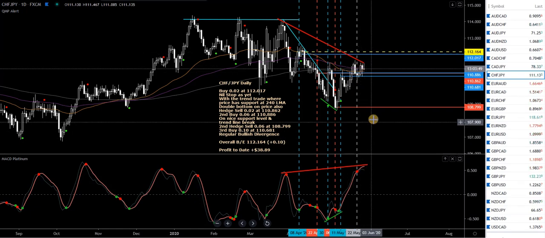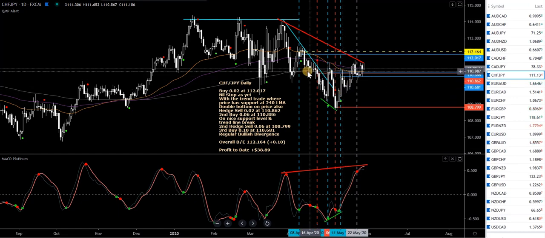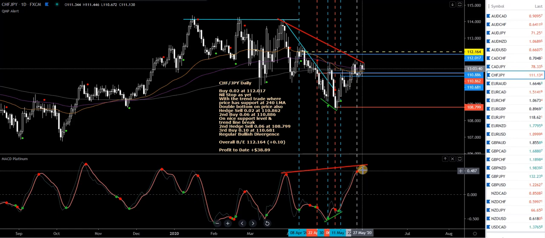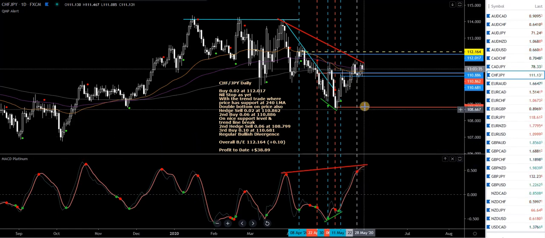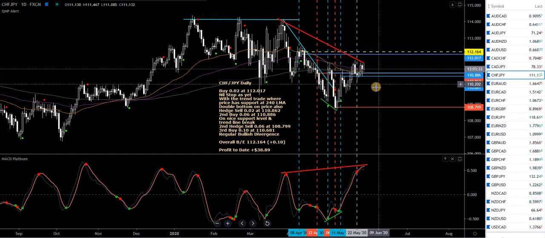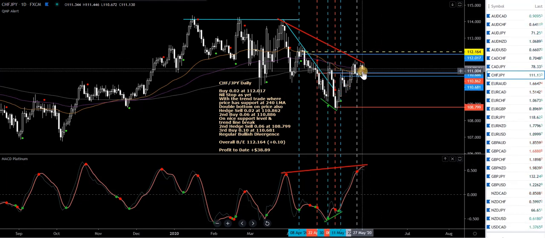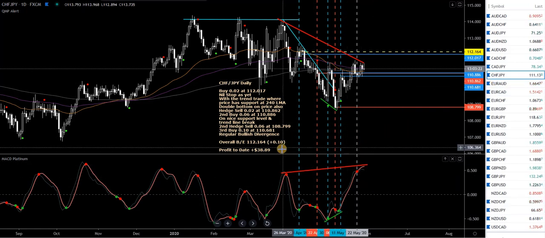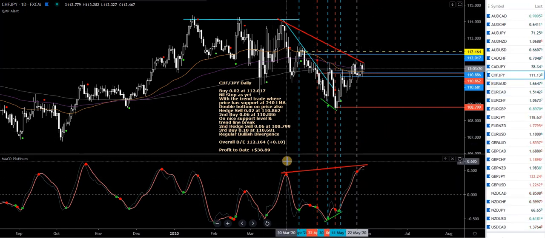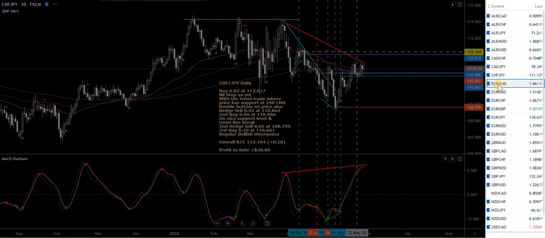So next trade, if it rolls over and I get a sell, there's 2 options. The first option is continue with this sequence. I'll hedge this current sequence, and because the MACD platinum's so high above the 0 level, I will then start a sequence 2 and take another sell. So even though I'll be hedged on sequence 1, I'll have a new sell sequence 2, and that'll give me a break even probably down here somewhere. So I'll just keep on picking away at the profits and try and add to the profits. That's all I try to do.